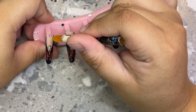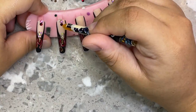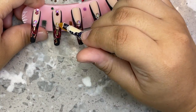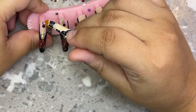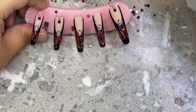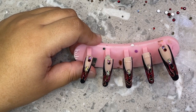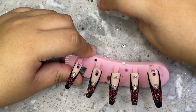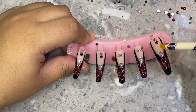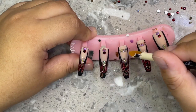So here I am finishing up the rhinestone placement, and I also, of course, at the end of every single one of my sets, even if I don't show it, always make sure to file the edges just to make them really nice and crisp. I like to do that because I feel like it gives a really nice clean shape towards the end. You could even wipe the edges off with a little bit of acetone if you can tell that they've been filed, in case you're having a problem with that as well. And you could even use a little buffer to buff them at the edges if you want to.